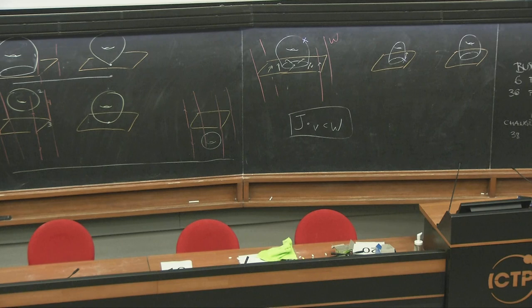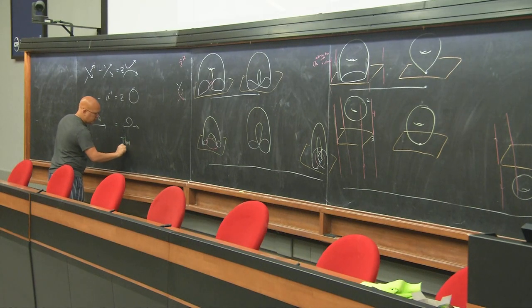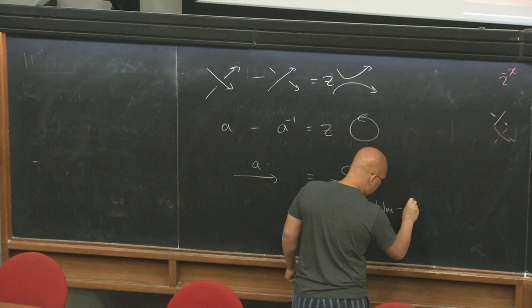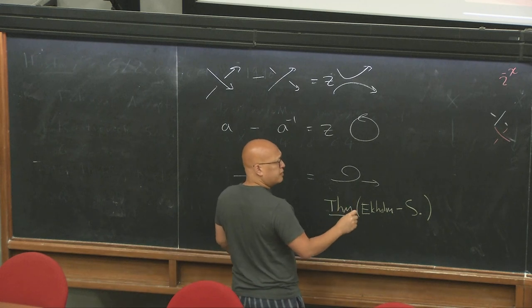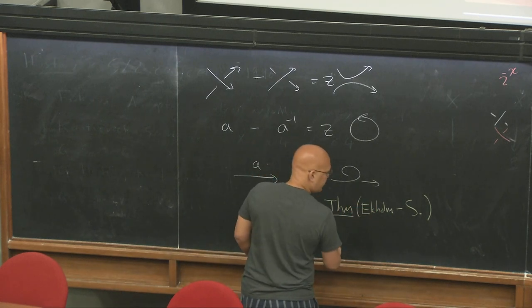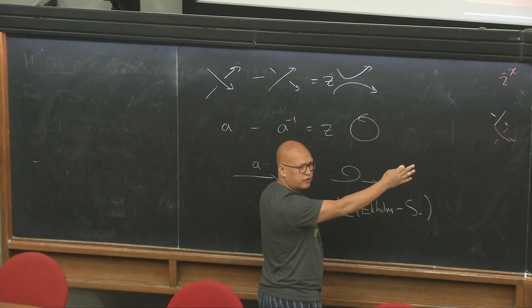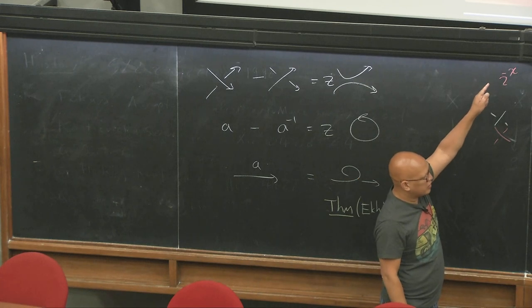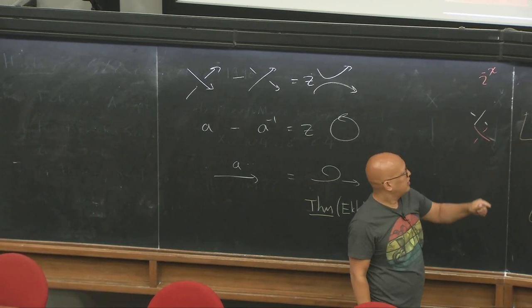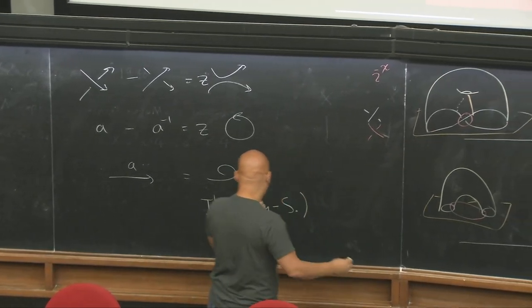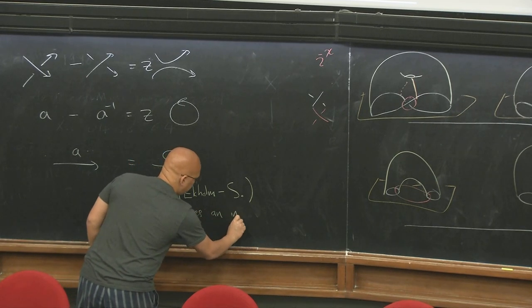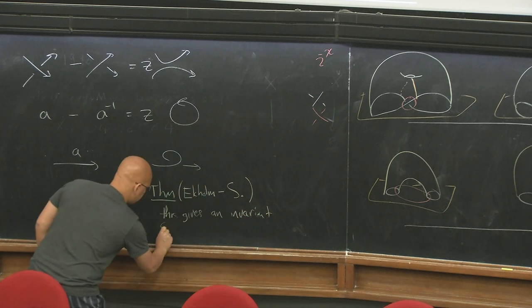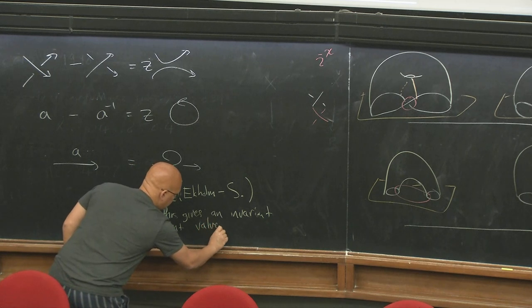So maybe a theorem. And this theorem is with Tobias Ekholm. And we have finally, after 5 years, finished putting all the foundations in place to prove this in general. And the theorem is that, I just say it informally, this works. If you count curves by z to the minus Euler characteristic, times A to the intersection with the 4 chain, the class of the boundary in the skein is well defined. This gives an invariant count valued in the skein.